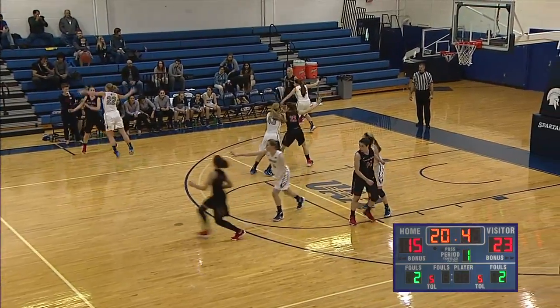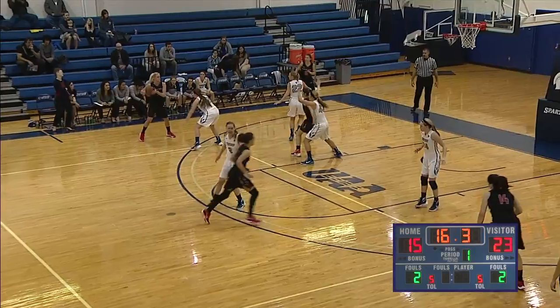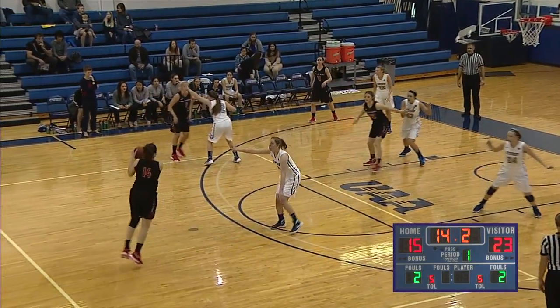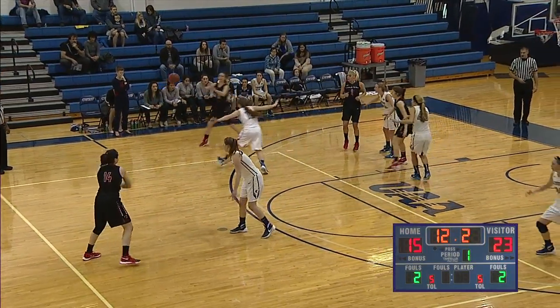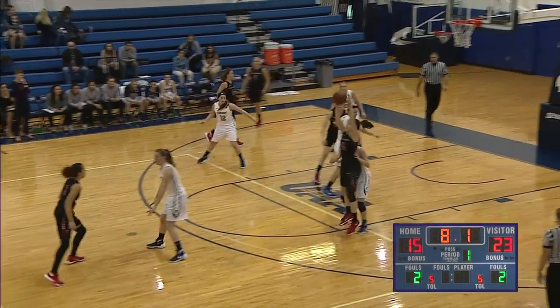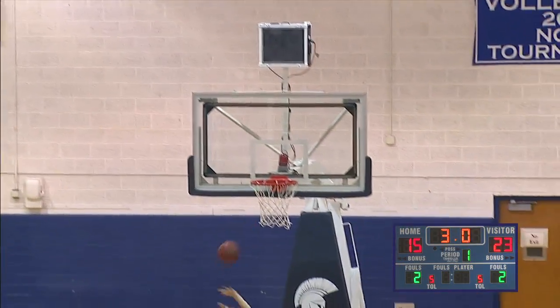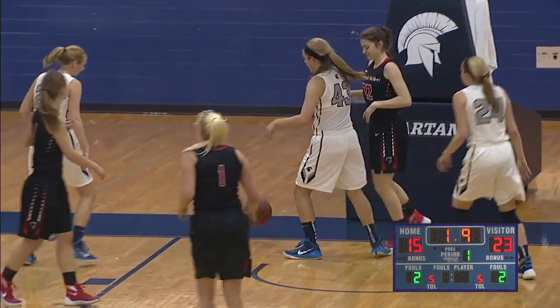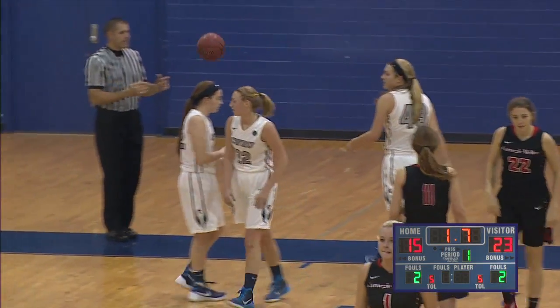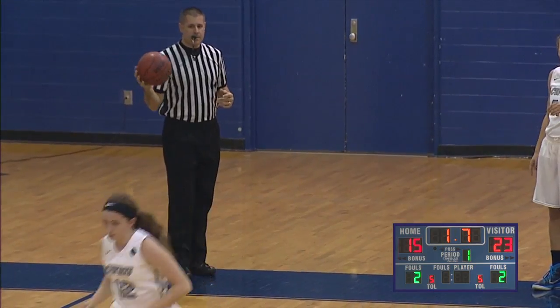They've got a freshman who was probably going to start for them at point guard that is not playing. She's got an ACL injury, Casey Yu. Another freshman who would have seen a lot of playing time, Samantha Magliato, who has stress fracture issues. She would have been a top rebounder for them. She is not playing. Poss's shot missed. Ball went out of bounds off of Carnegie Mellon. So the Spartans have 1.7 seconds left to get off a shot.